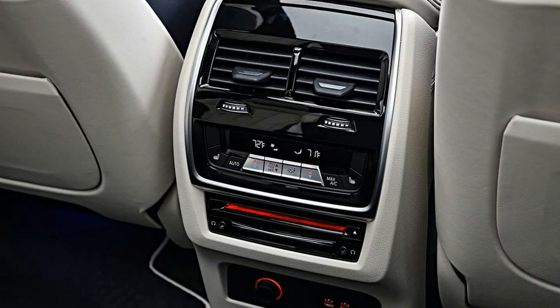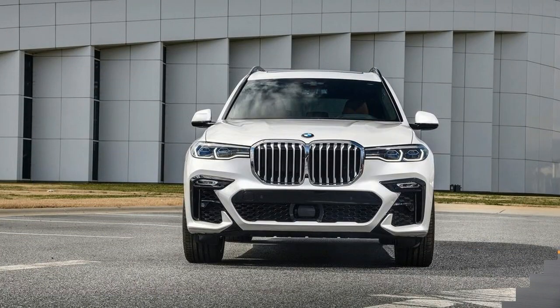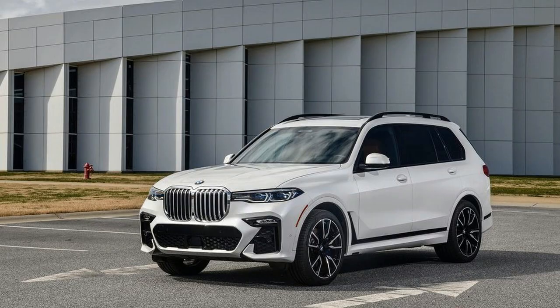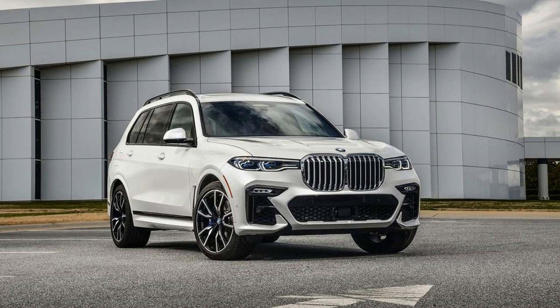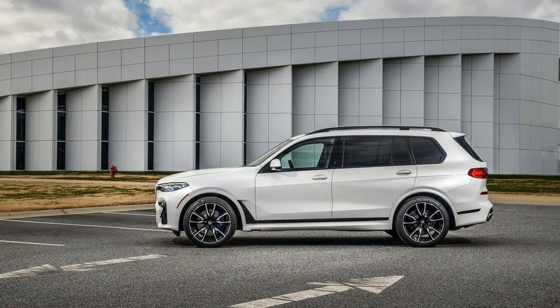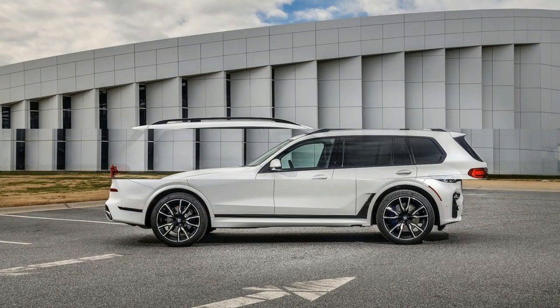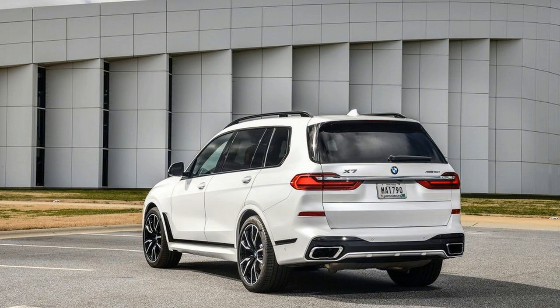Most people will likely opt for the base engine, though. This is a 3.0-liter, single-turbo inline-6 making 335 horsepower and 330 pound-feet of torque. It may not sound as iconic or as quick — zero to 60 mph takes 5.8 seconds — yet it also knocks more than $18,000 off the window sticker. It still feels fast, though the engine is lighter and that reduced mass leaves the front end feeling slightly less composed over bumps. Regardless of engine choice, the standard 8-speed automatic transmission barely makes its presence known, swapping gears smoothly and taking little time to call up lower gears when it's time to put the hammer down on an on-ramp.